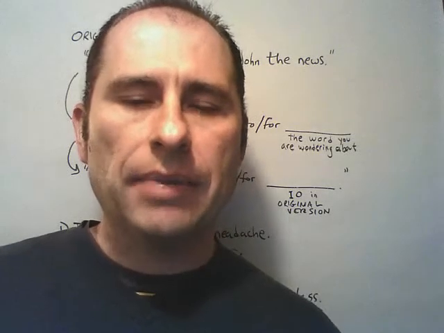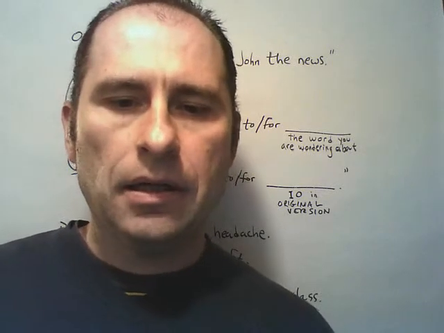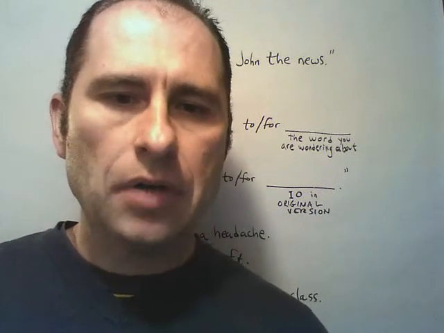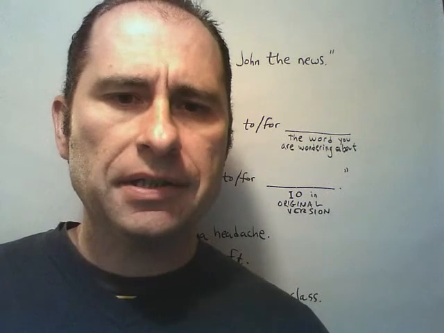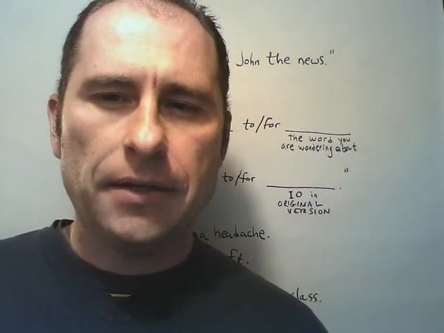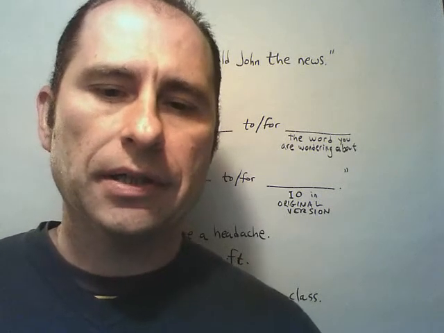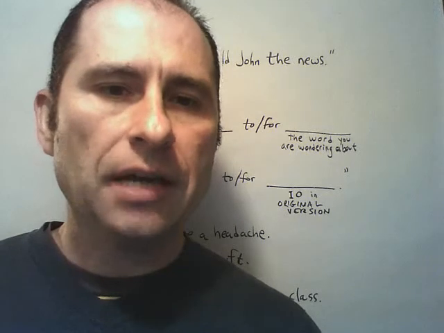Here I want to talk about indirect objects again. This is part B of a two-part mini video on indirect objects. In the last video we looked at how the indirect object is always going to come between the verb and the direct object. It's going to be a noun between the verb and the direct object.